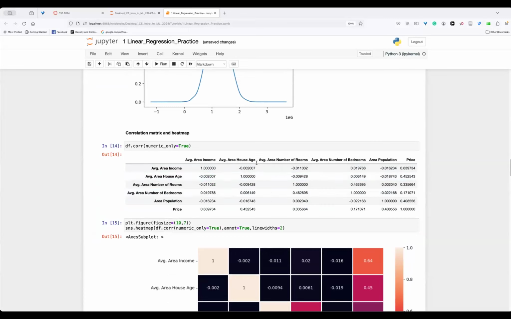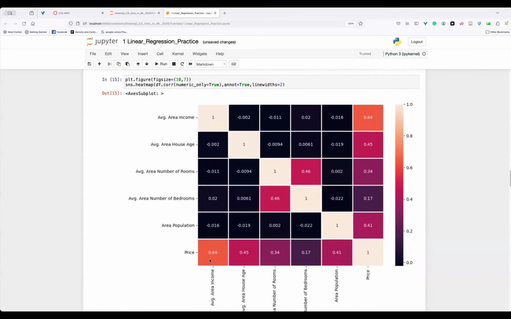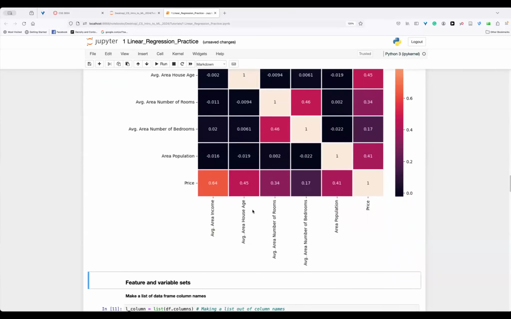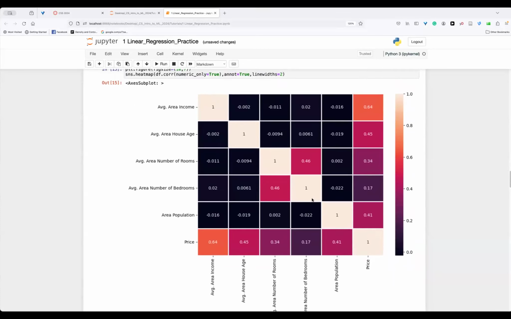Okay, so now we can calculate the correlation of the numeric only fields, and we can plot it as a heat map, with the following legend, from 0 to 1. Obviously columns with themselves are perfectly correlated, but you see what we have seen, that average area income and the price are quite correlated. Average area house age has some correlations, but smaller ones, and some fields are even negatively correlated, but quite weakly.